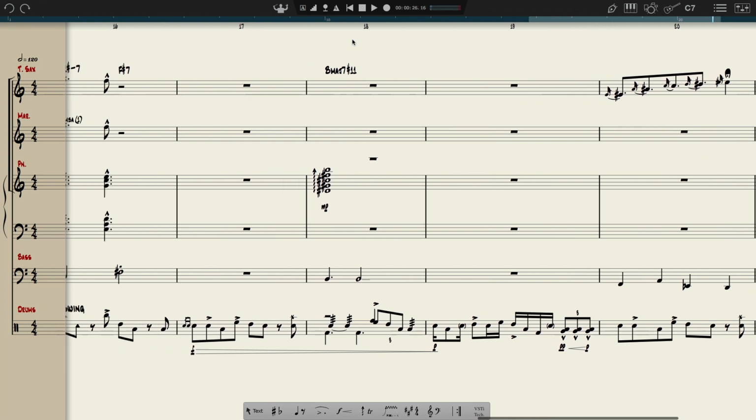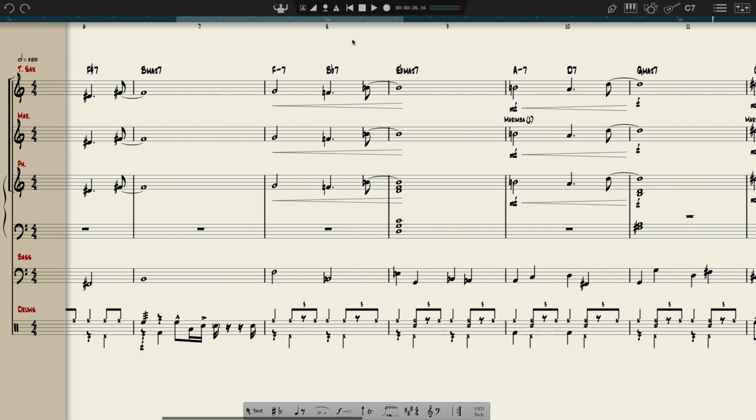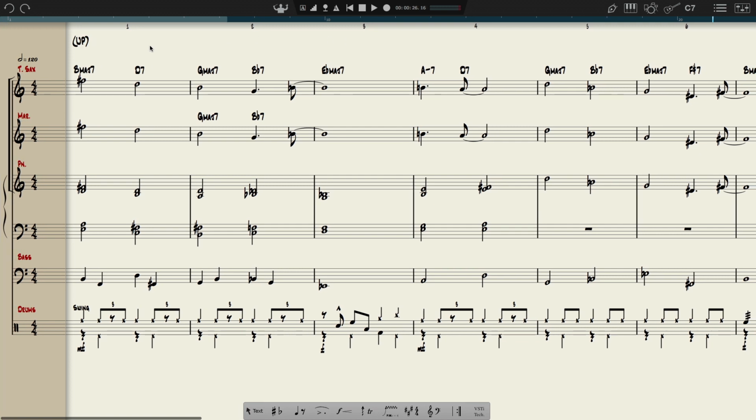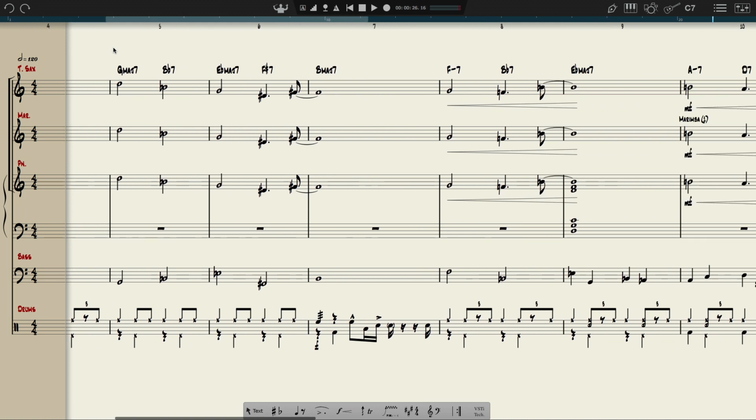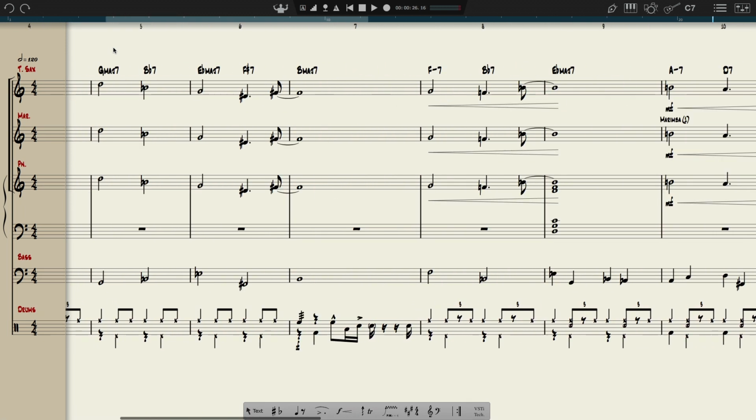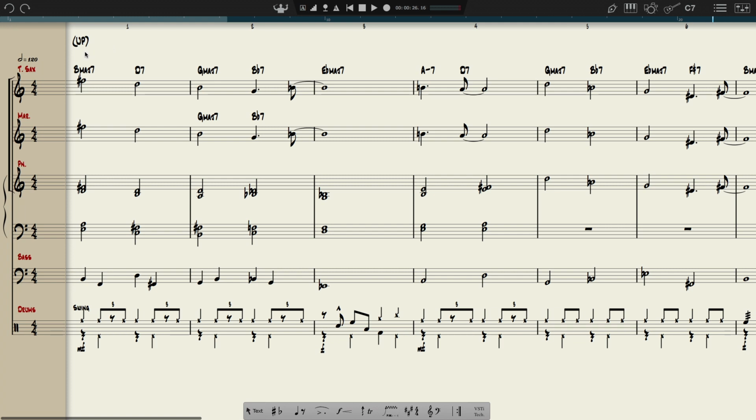Since it was only one time through the changes, I had to do an arrangement for that. Basically, if you break down this tune, it's in 2 parts, 2 sections. We have these first 3 measures, and 3 is an important number in this tune. What happens with the chords is, he starts off with the major 7th and then moves a major 3rd away, then goes down a 5th, goes up a minor 3rd, and then down a fifth.